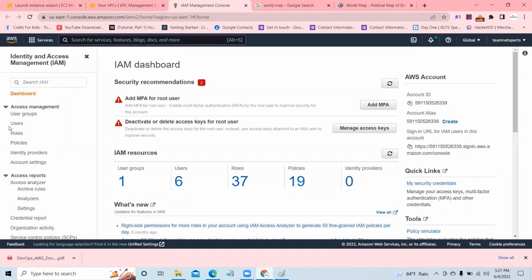Here, you can create a number of user accounts and assign a particular service. For example, say user 1 is assigned to EC2 full access, and user 2 is assigned to S3 bucket.